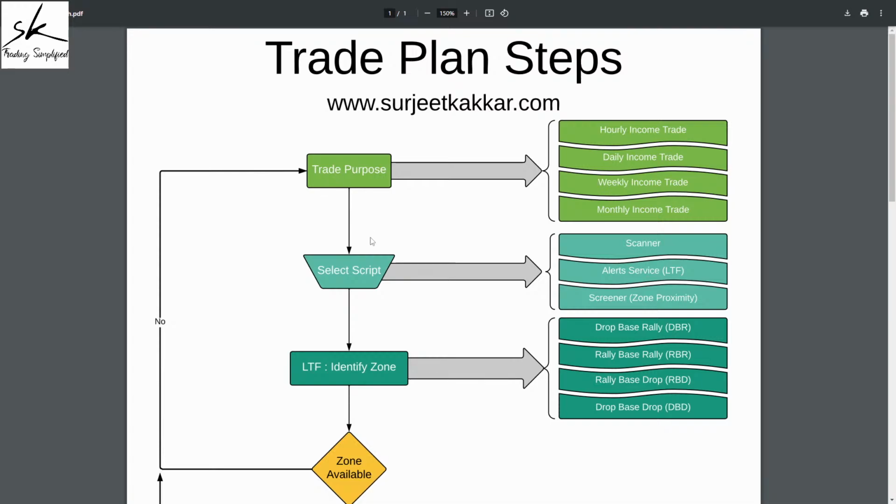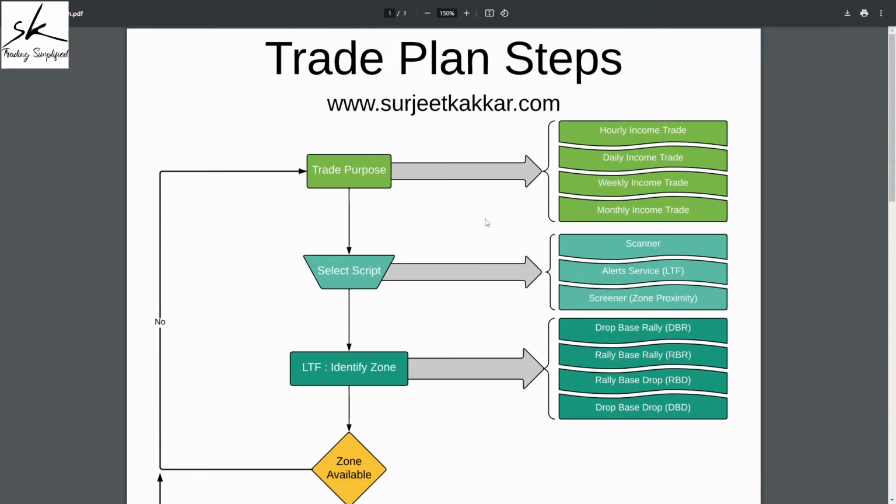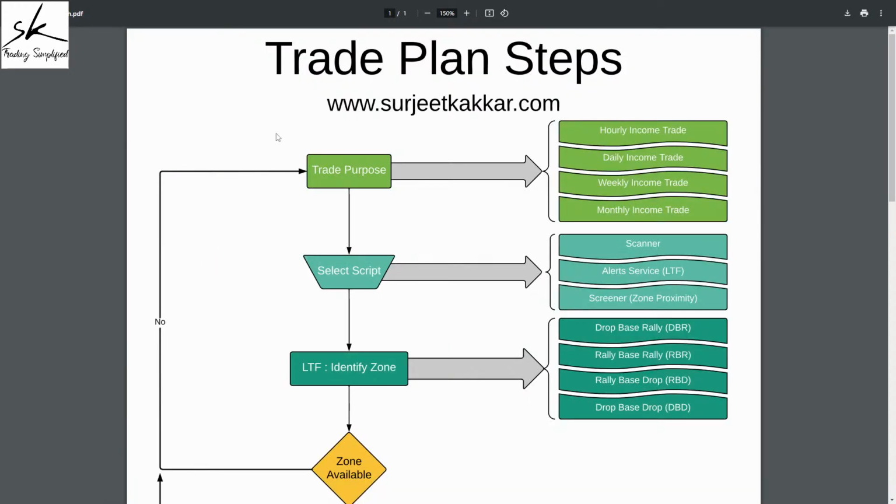The trade plan is basically a combination of two documents. The first one is your trade plan steps. We can call it the flow chart or the walkthrough, which guides us on what we need to do as a demand and supply trader step by step. All these steps have their own elaborate rules, and those elaborate rules are available in the rule book. Again, I'll add, the rule book is a conservative approach. With time, yes, modifications can be done to better suit your personality style.